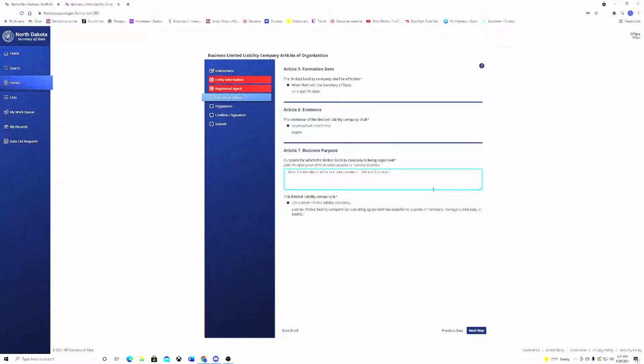And then you want to just do a brief description of what we are doing. Compete with one plan LLC, because we just really don't like those guys. And you're normally not going to be a series. That's basically if you're going to have multiple LLCs.